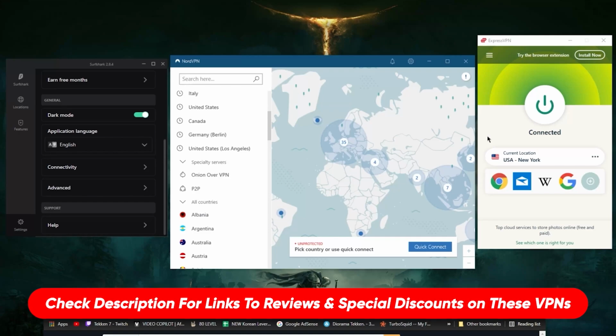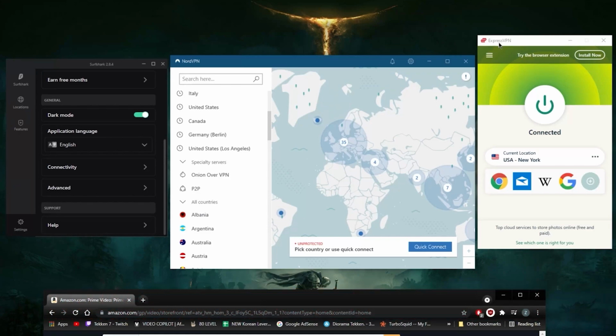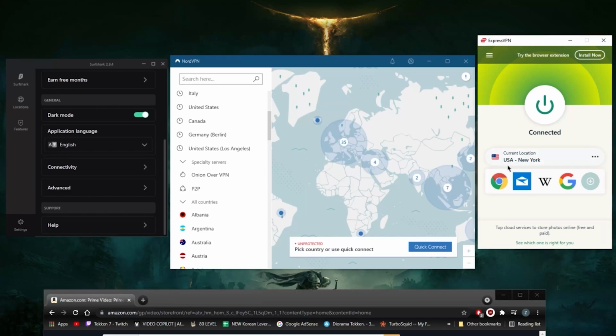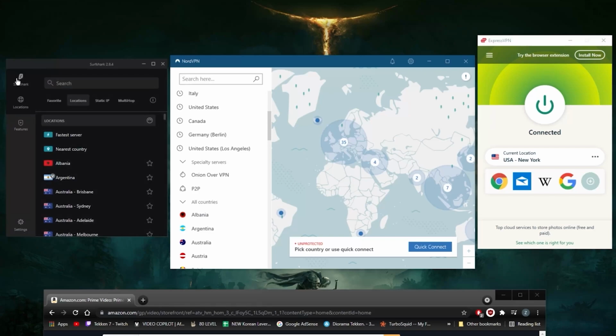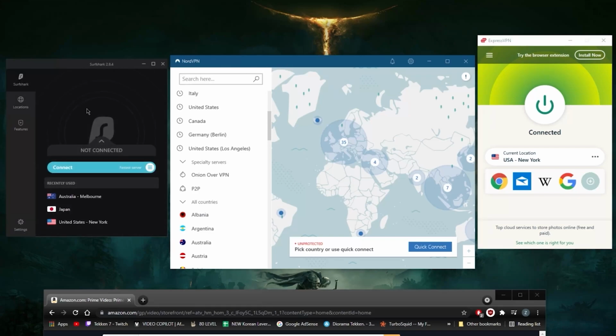And if you want a quick conclusion, if you just want the best overall without having to worry about anything, if you're not worried about budget either, just go with ExpressVPN. It really is the most secure and most consistent in speeds as well. If you're connecting to nearby servers or far away servers, the speed will remain very, very close to your base speed. If you're looking for cheaper alternatives, then you can go with NordVPN and Surfshark.